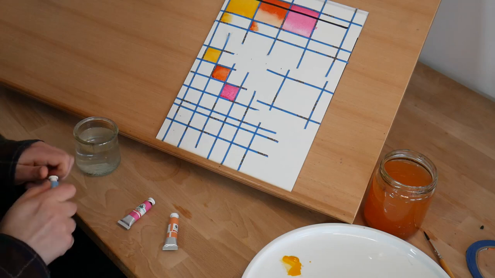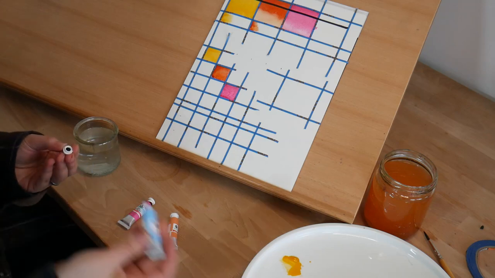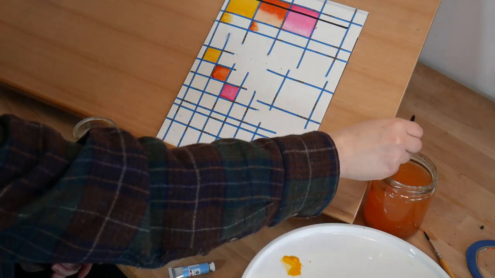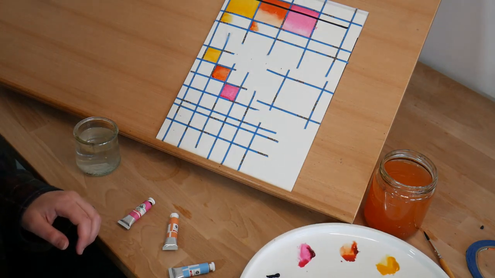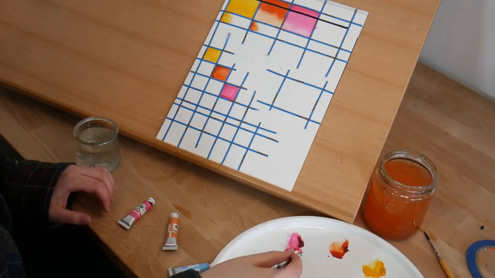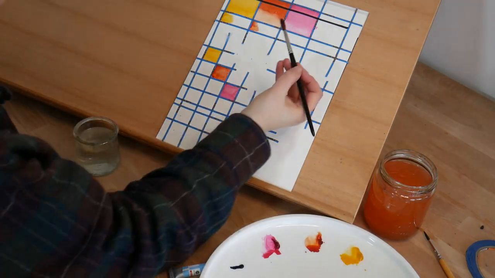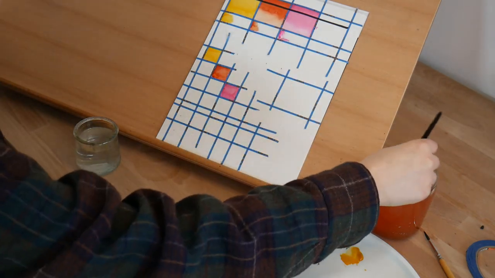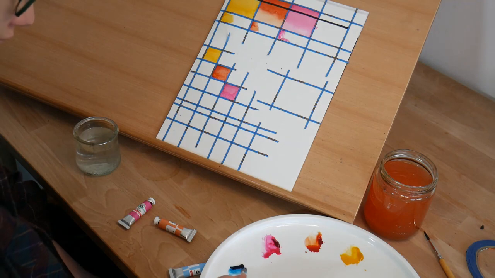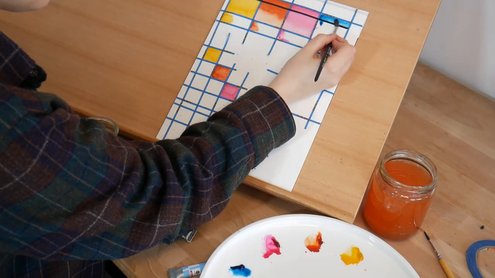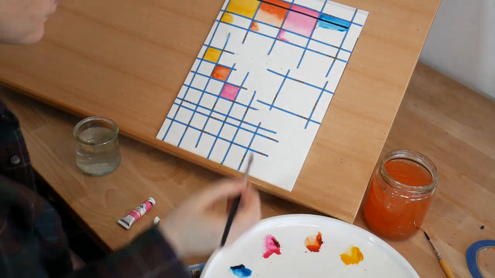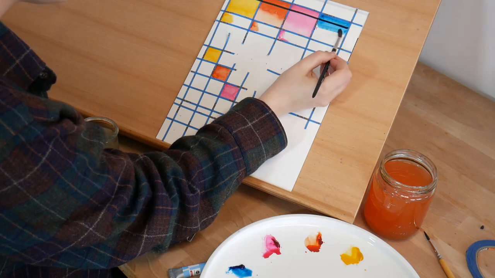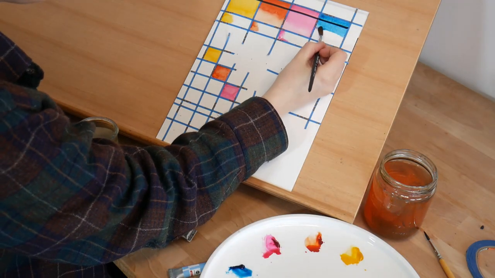And then the last color in my set is PB16 Caribbean Blue. Now PB16 is one of my favorite pigments. I have it from a number of different brands. So this allows me to compare the same pigment from different brands with this new brand. I'm just going to do my quick diffusion test on the quinacridone pink first. But whereas the other pigments here are new to me, this one is an old favorite. It's phthalo turquoise, but they call it Caribbean Blue.